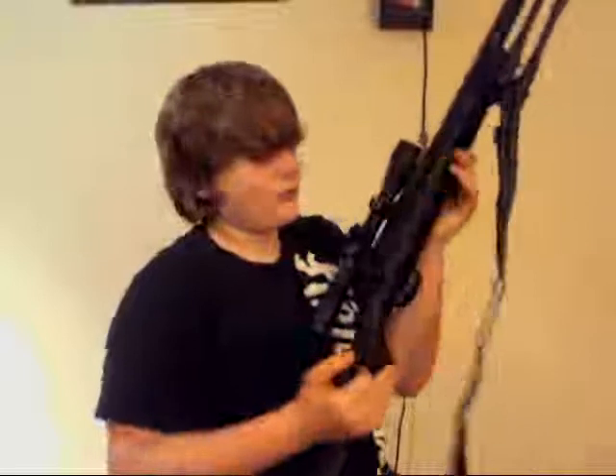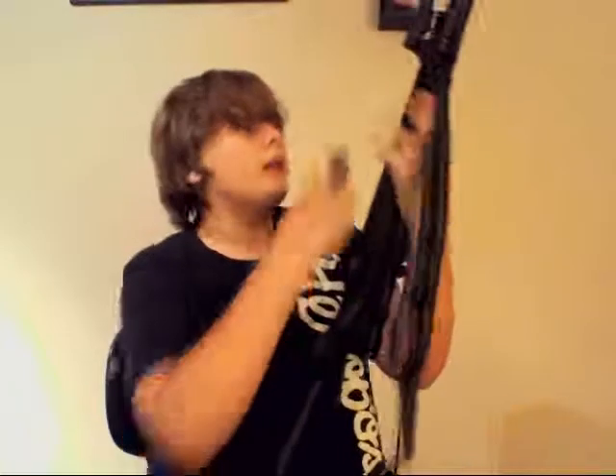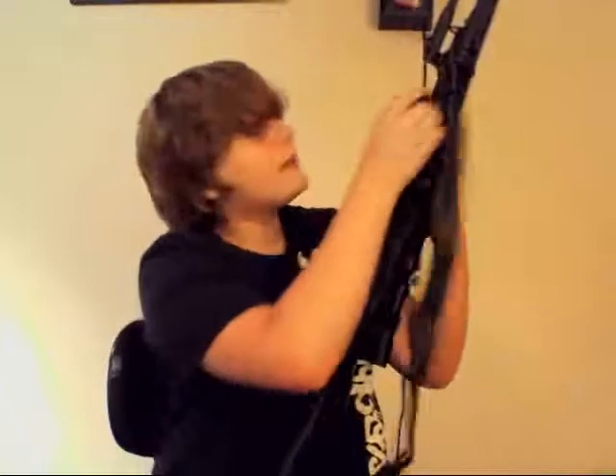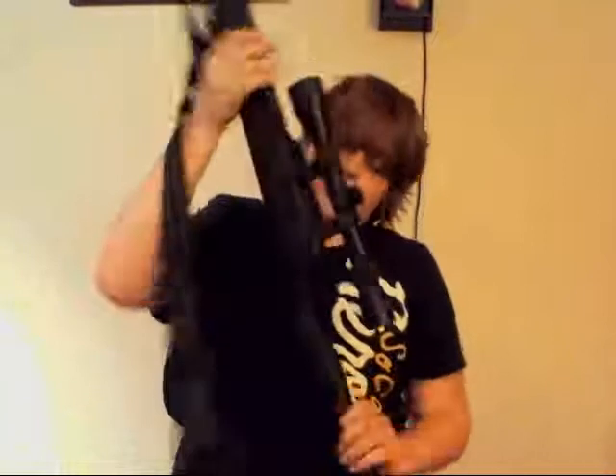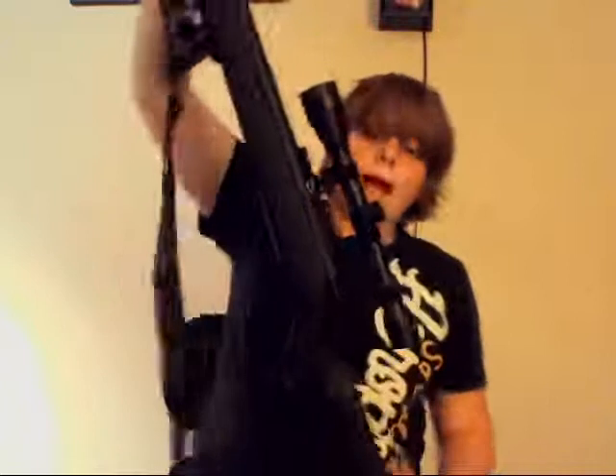This isn't one of those guns where you drop it and it's gonna break. This is a sniper rifle where you can crawl in mud, crawl in sand — it's not gonna get messed up. When it gets dirty on the rubber, you can just take a wipe or a rag to it and wipe it right off. Really good to clean. I like how it's all black — very good camouflage. You don't have to spray paint it or anything like that.